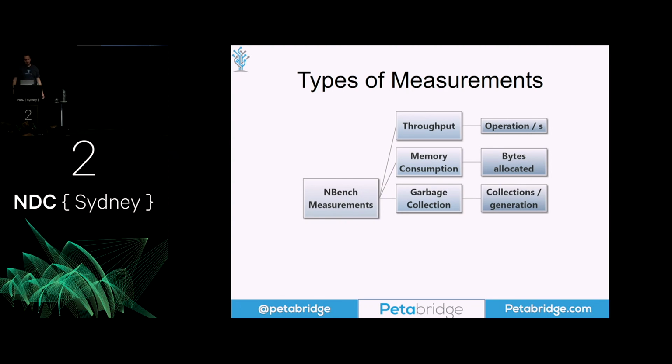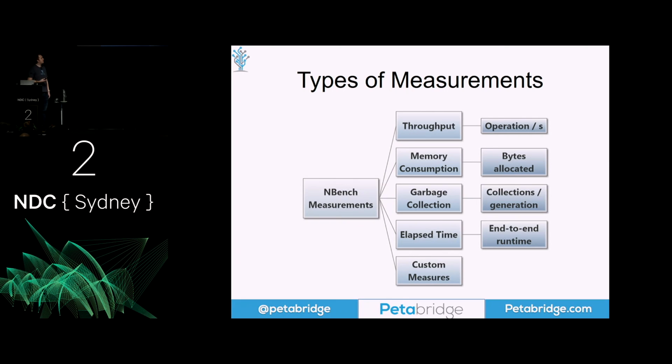Garbage collection, you saw us measuring collections per generation. So you can write a benchmark where you can assert that gen 2 is always equal to 0 if you wanted to. That's a type of assertion we support. Elapsed time, this is end to end, how long did it take to do something? We have a benchmark in Akka.NET for testing against that long shutdown situation, where we say the elapsed time for an actor system of this size to shut down must be under this number. We have that set up.